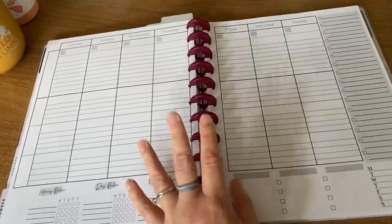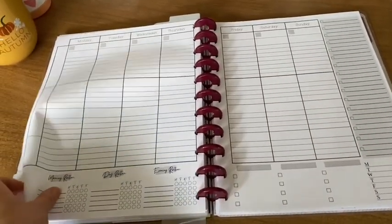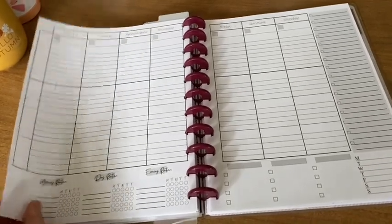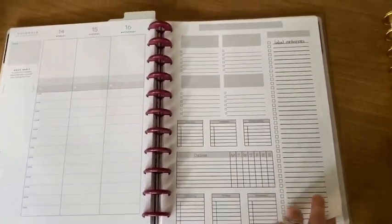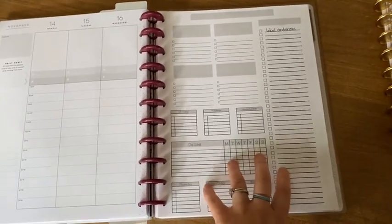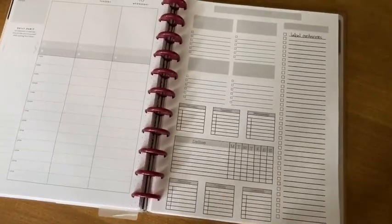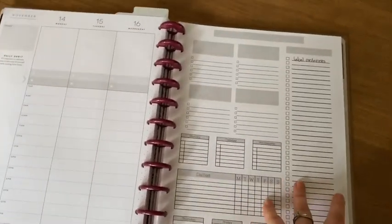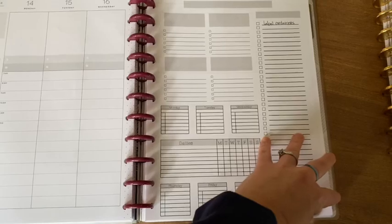I haven't used this in a while, but I love this planner. On my shop, and I guess you guys are going to get to see kind of a recap of some things that are in my shop, I think this is called the Weekly Everything because honestly, this has everything, at least I know I could need. We've got lists, category lists, like a long one here. I usually use this for cleaning, stuff like that.